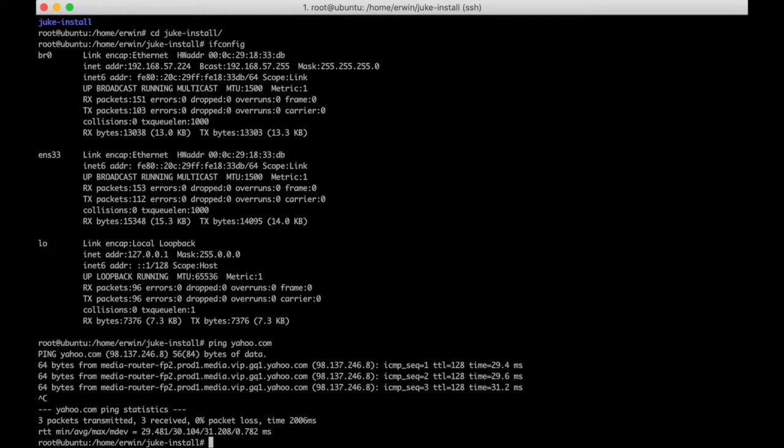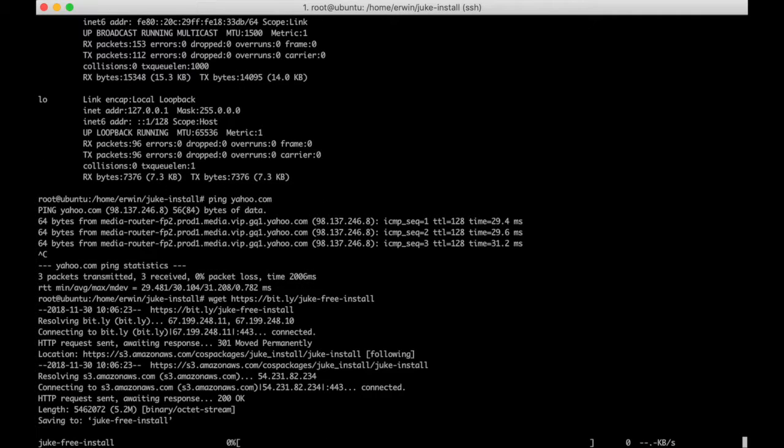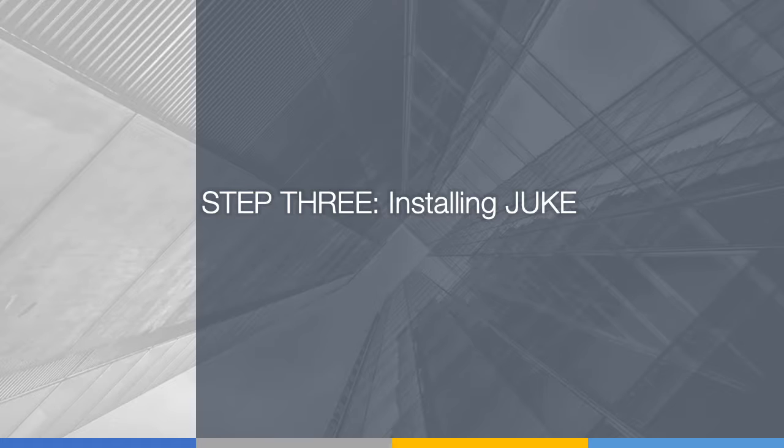All of the packages that need to be installed, the JUKE installer will reach out to our servers and download and install. So the next thing we want to do is go ahead and download the JUKE installer. Now, really important here, I'm typing in a URL for our installer, but please double check with the HTBASE team. Make sure you reach out to your account team because this link might have changed. We want to make sure that you guys get the latest version of the JUKE installer file. So this will go ahead and download. And the last step is really going through and installing the JUKE software.